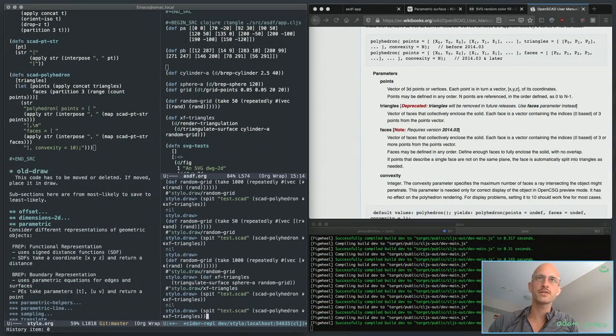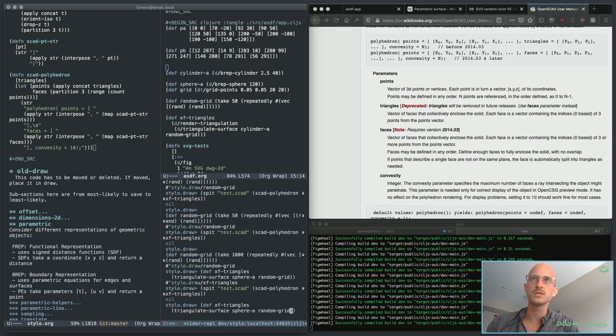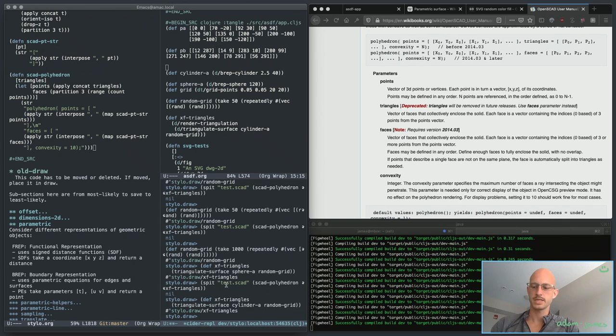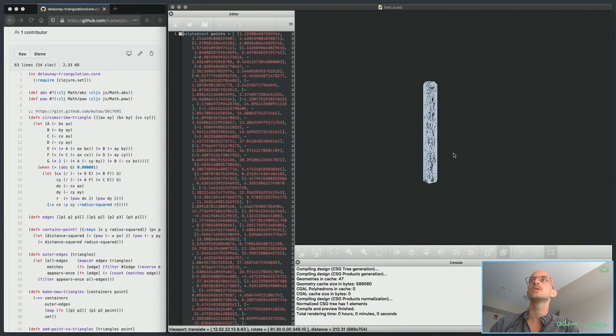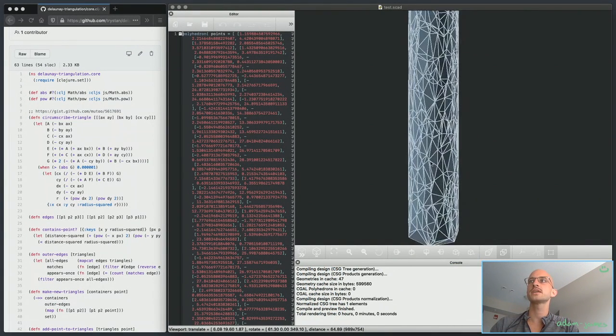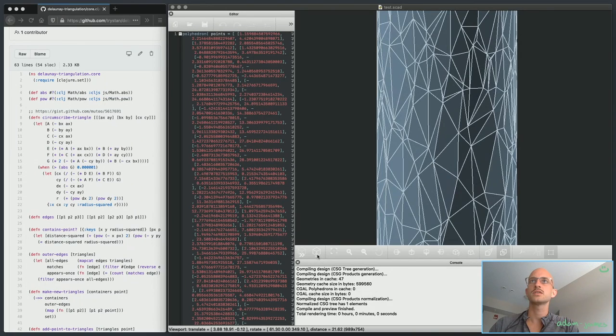Just out of curiosity, I would like to see one final time what it looks like if I do cylinder A with a bigger grid, and then spit that out. Okay, see, that's cool. I can't see anything though.